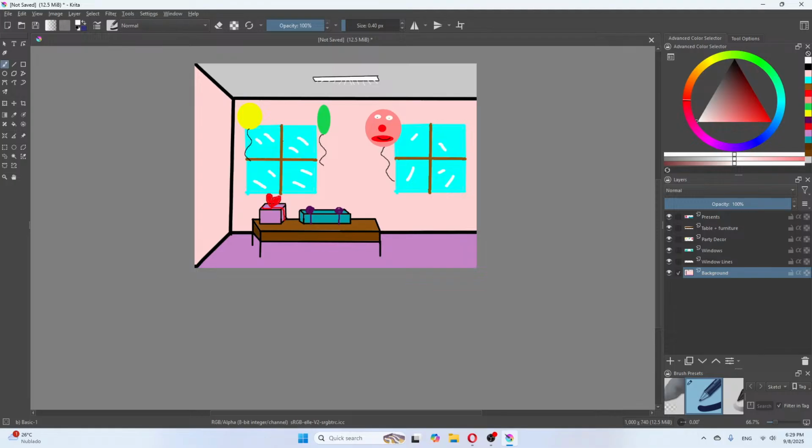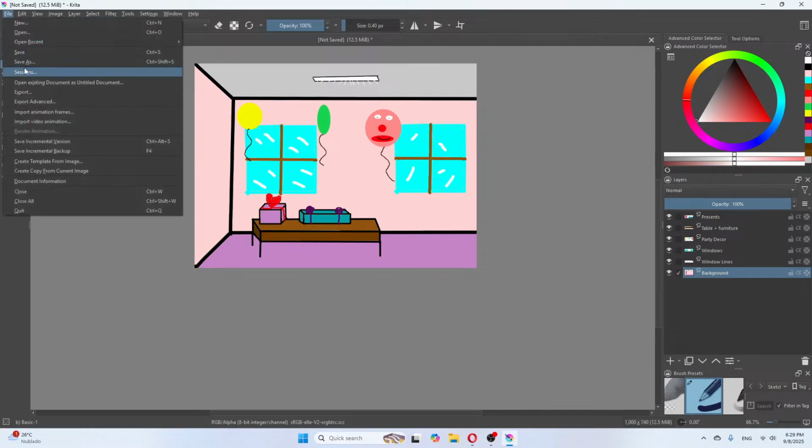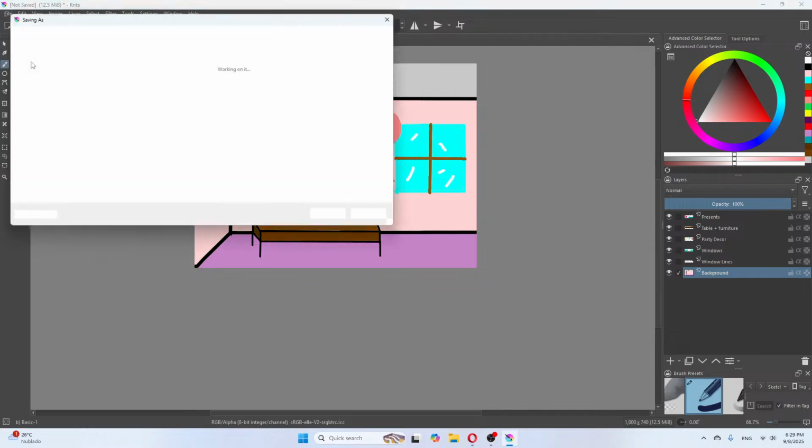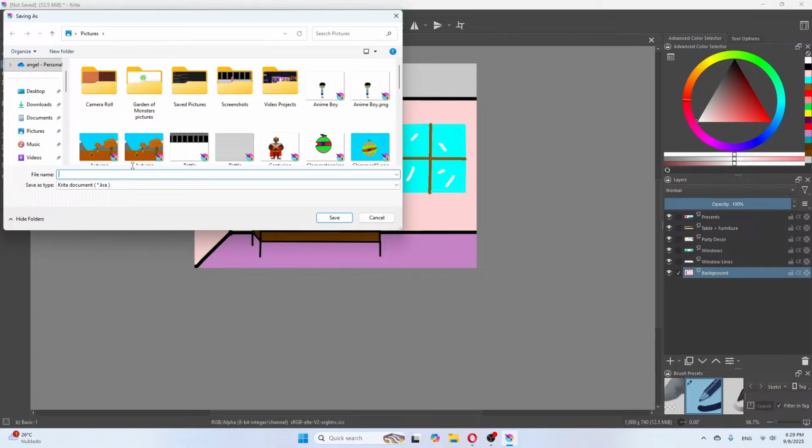And now we're going to save it as a PNG called, what's it called again? Oh, yes. Living room. Oopsie.